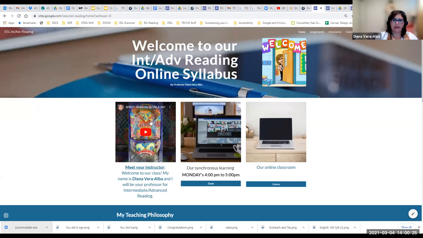This semester, I chose the 3-window template. Last semester, I had 4. The reason for that is last semester, I had one extra one here for my students' direct access where they can buy the book. This semester, I have a zero textbook cost class, so my students don't have a textbook. That's why I chose 3, but it's up to you what you want to put here. If you remember, I had the welcome video here introducing myself, a link to Zoom, which is also on my Canvas page, and a link to our Canvas page.